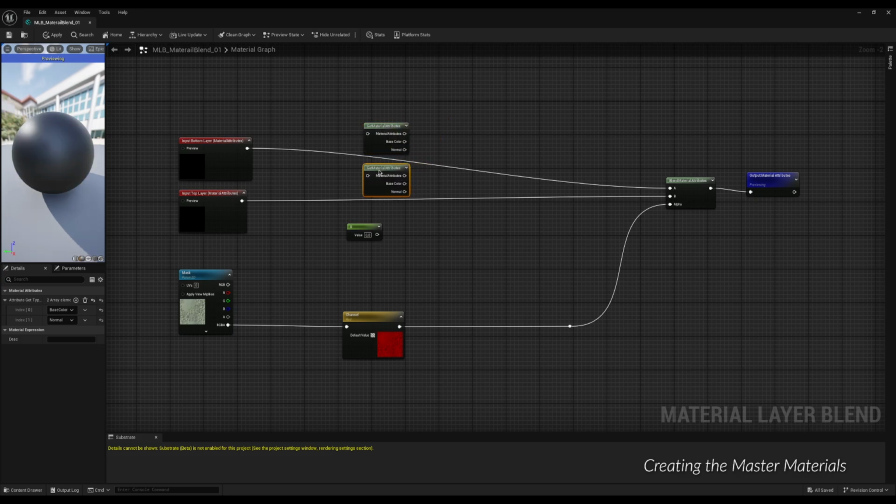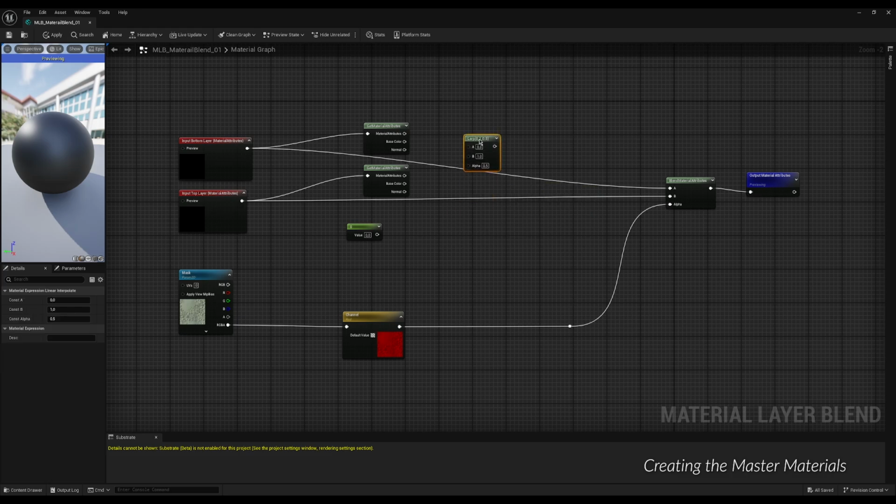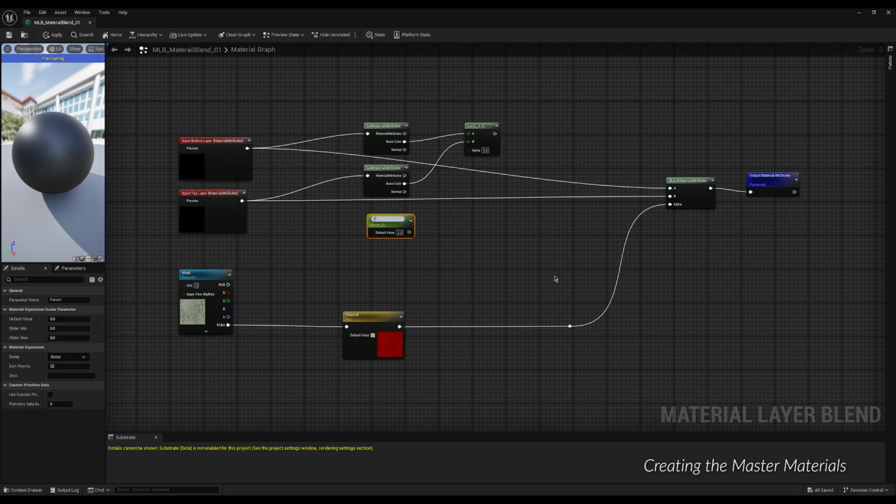Duplicate it. Grab the output pins of input bottom layer and input top layer and connect them to each of the Get Material Attributes nodes. Then add a Linear Interpolate node and connect the A input to the base color coming from the input bottom layer and the base color of the input top layer to the B input. Lastly, convert the constant node to a parameter and name it Color Opacity. Connect it to the remaining input of Linear Interpolate.